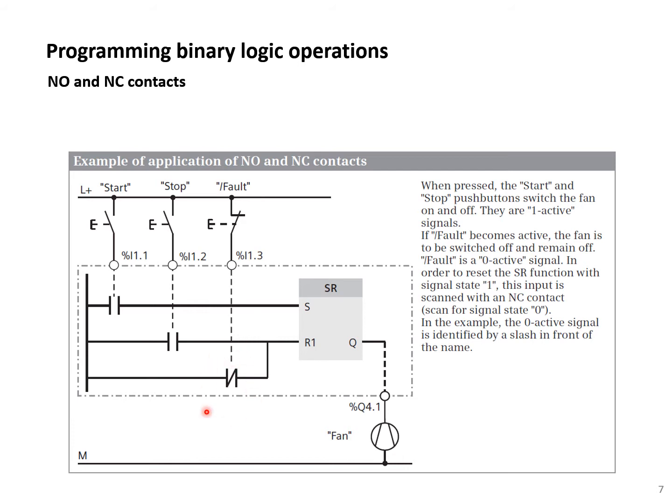Now also we could have a fault, which you see is a normally closed one. So normally this one is false, but if for any reason, based on any function that we have for this contact, which might not be stated here and could be in a different network, a fault happens, then this contact will be true and it will reset the set reset box and the fan will be off.